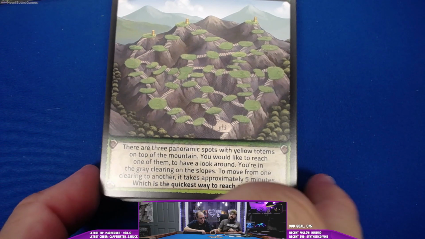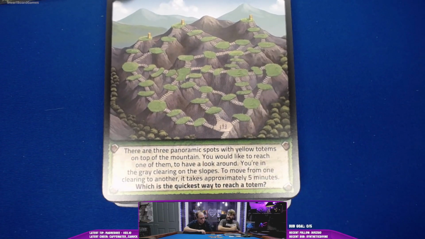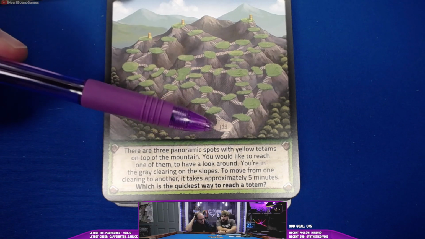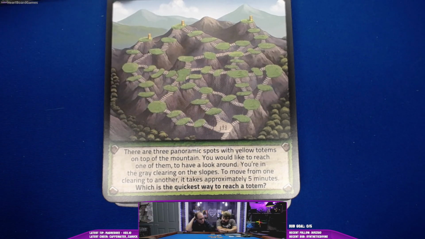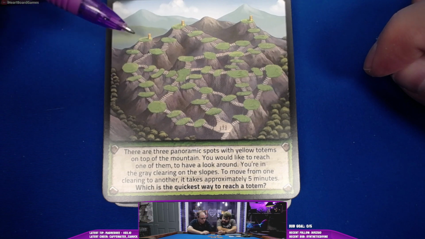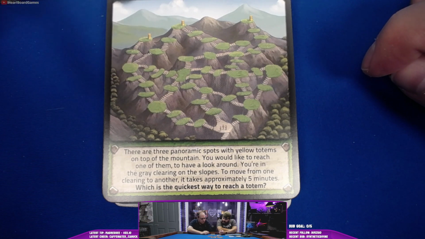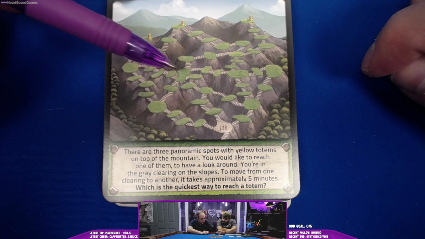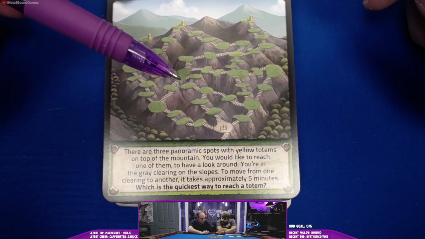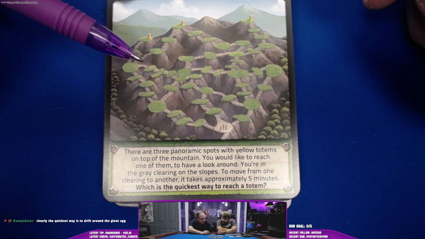Okay, so this is like Yoshi's course in Mario Kart. We got to find the quickest one to a totem. It says to move from one clearing to another it takes approximately 5 minutes. So we just need to count the number of clearings. You're in the gray clearing on the slopes. Okay, so we're here. And we just need to get to the totem. So 1, 2, 3, 4, 6, 7, 8, 9, 10. I mean, if I'm counting that right. Oh, clearly this way. That's 12. Okay, that's longer. That's similar, also 12.